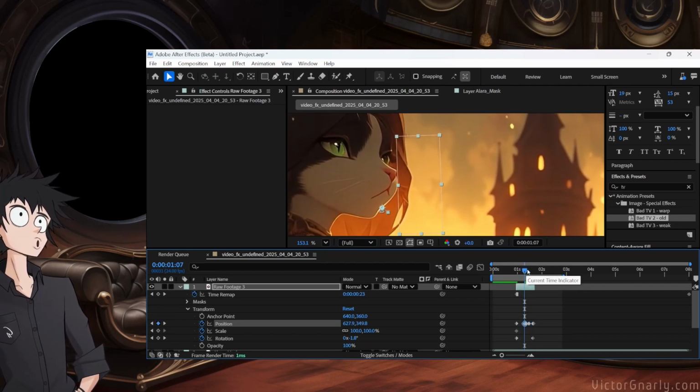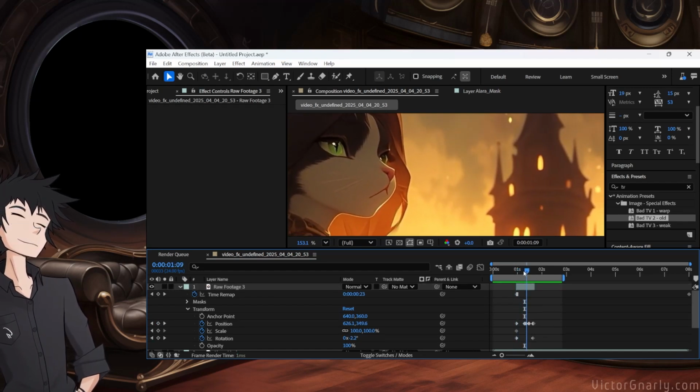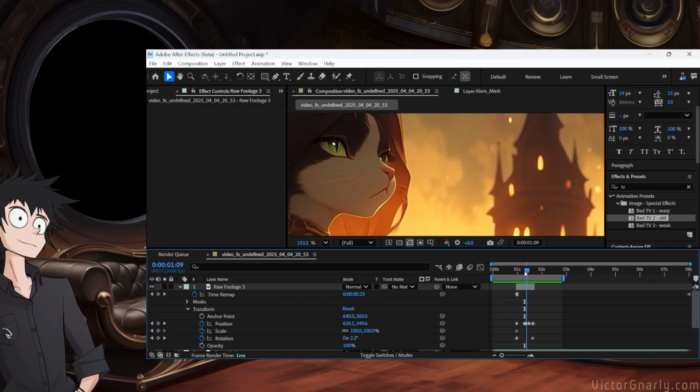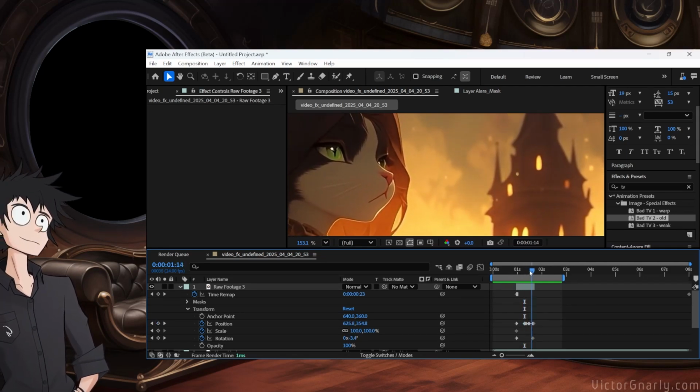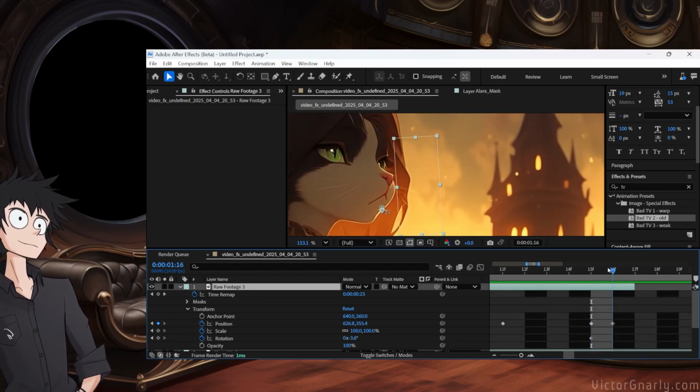And you do run the risk of it looking especially glitchy if you do this too much. But that is so much better than it was before. Just that. And you can see there's a little bit of a flicker here that we need to adjust. Let's just get rid of this last keyframe, because it's already doing most of the work for us.